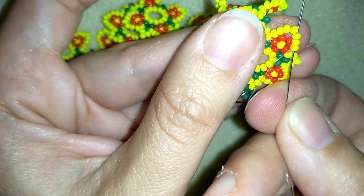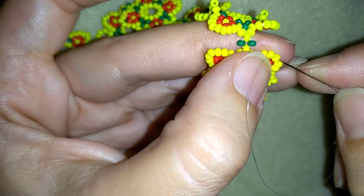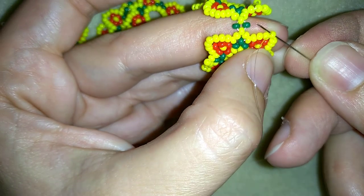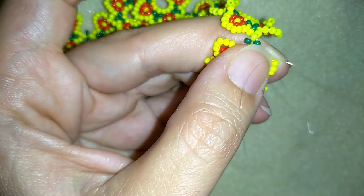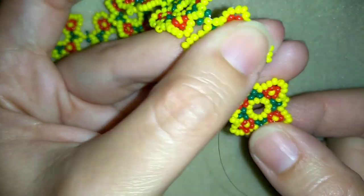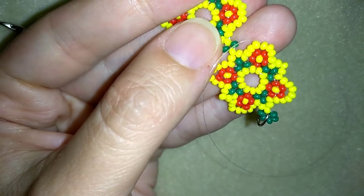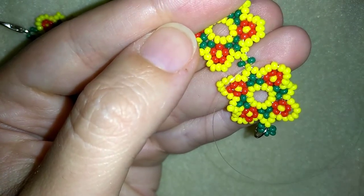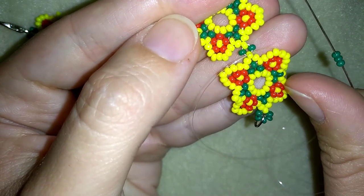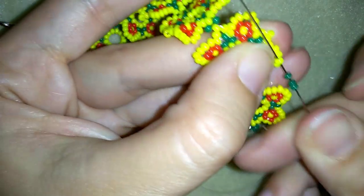And here guys, from this angle bead, I'm going through three beads. And this is my central bead. You see here I have three beads until the angle and three beads until the angle. Okay, and I'm going out of this middle bead here. And I'm going to use this point to connect this element to this one. I'm going to take three green beads like that, and I will go through this middle yellow bead here.